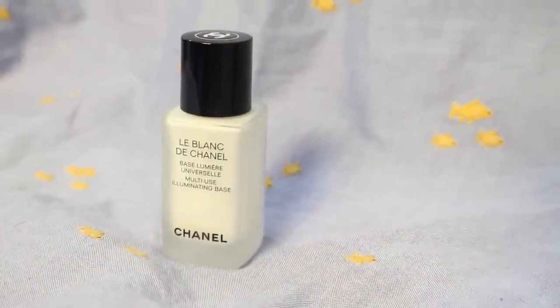One of the newer purchases that has made it into the favorites is Le Blanc de Chanel, an illuminating makeup primer or makeup base. I like to use this in my T-zone or where I would normally highlight — it just lifts that area and makes it look a little bit brighter. I've also been mixing it into liquid foundation to lighten it and give it more of a sheer illuminated glow. It smells amazing and it makes my skin look really soft-focused. It doesn't make my makeup last particularly longer, but I don't use primers for wear — I use them for the effect they give, whether that's a color corrector, an illuminator, or a mattifier.